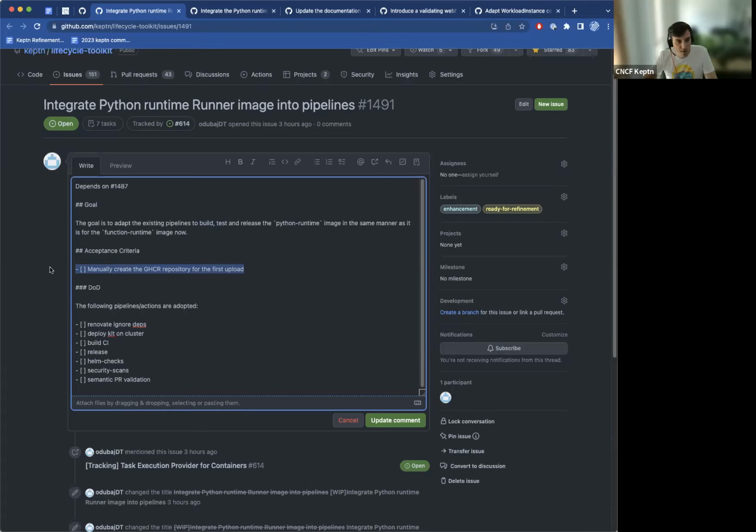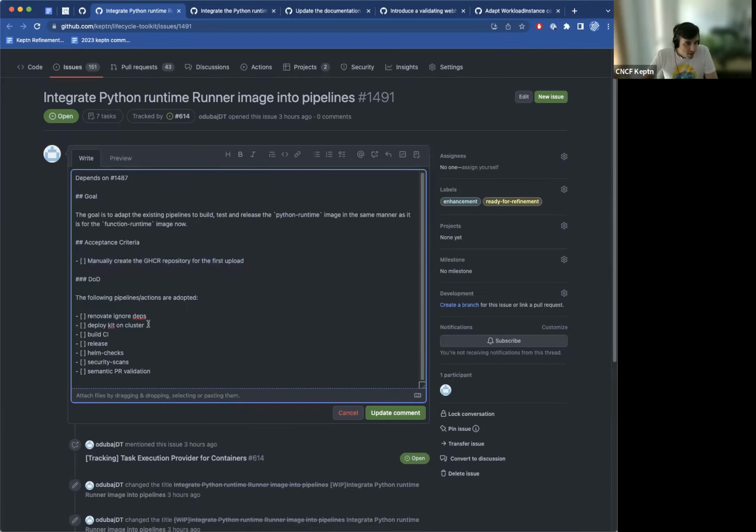Otherwise, it will fail, because the manual one will also create this registry entry or package entry. So the first upload, do that manually. Everyone with write permissions to this repo has write permission to the packages as well.